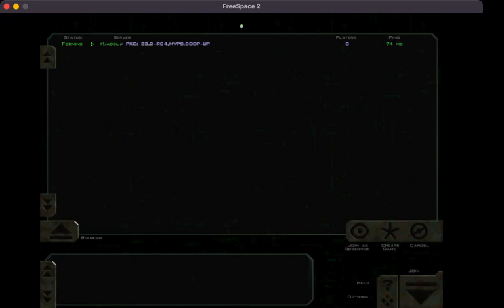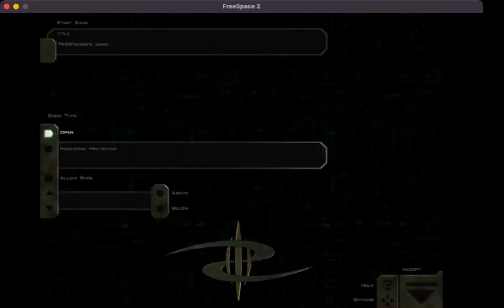In any case, assuming that you got to this screen and everything logged in correctly, you should be able to join with any other player on PXO that's using the same mod and same build as you. And if you have trouble setting up a server, which I'll go over in another video, you can use these PXO servers to basically create a game. You don't even have to hit create, you can just hit join, and then it's going to set up the game for you.